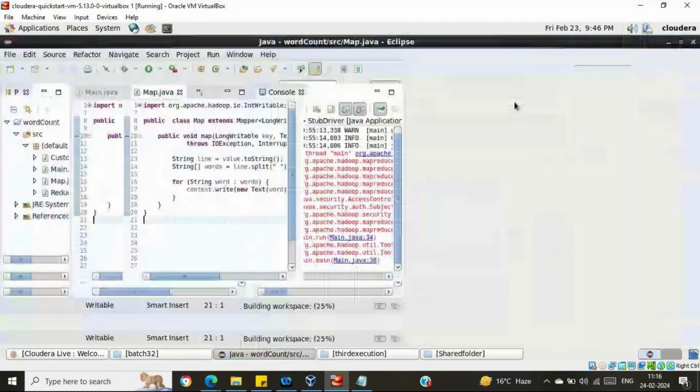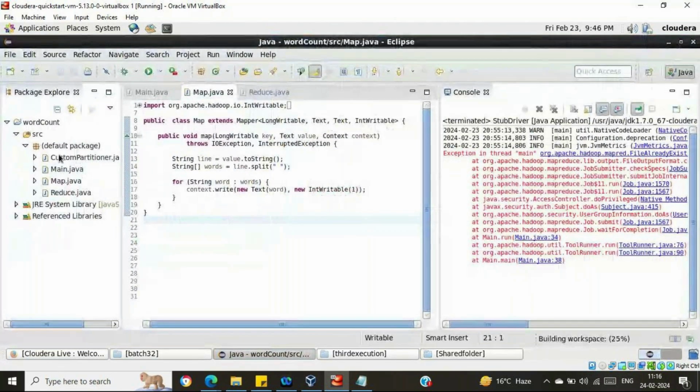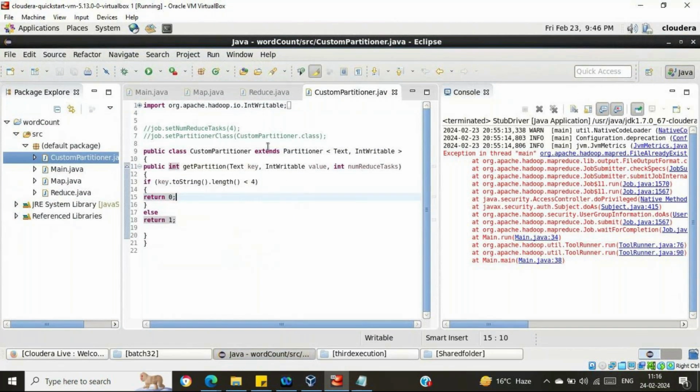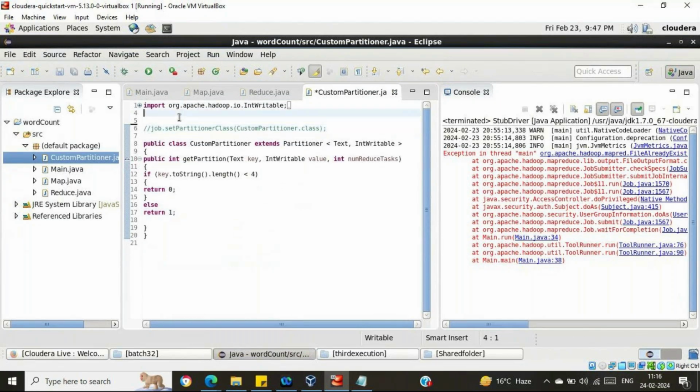So just have a look. The custom partitioner class is over here, and this is what I have covered. But I need to define this particular custom partitioner class inside the main class, so that the main program will understand that yes, we are having a custom partitioner class as well, and it needs to act accordingly.